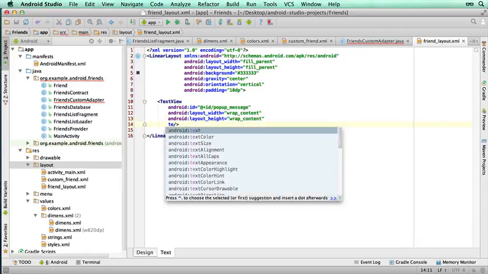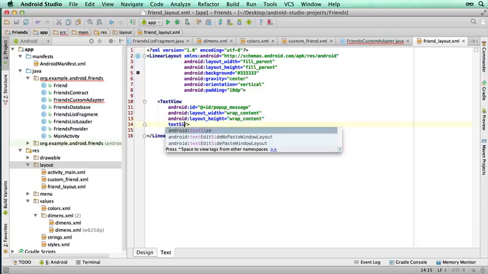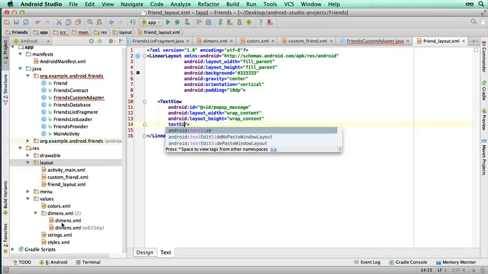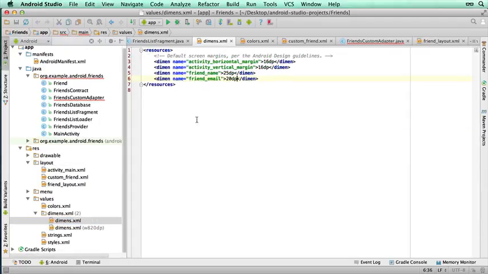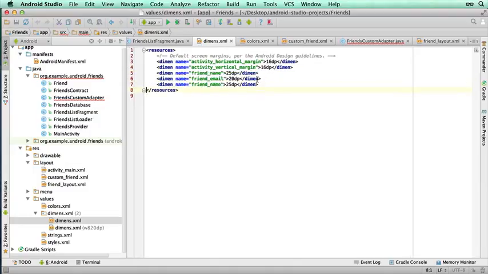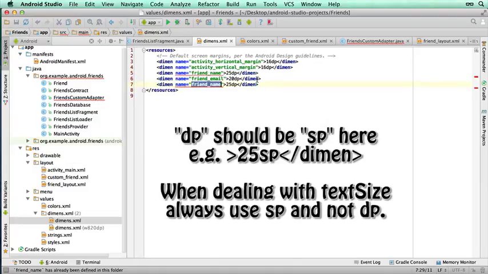And text size. What we'll do is we'll go back to our dimens.xml, and let's just create another entry in there. We'll call this pop-up message, and we'll leave it at 25 dp.